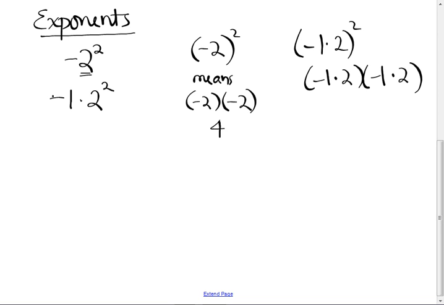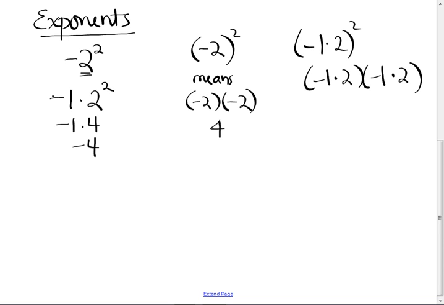And if we know what something means, then we remember. The students sometimes in my other classes have problems because they memorized. Okay, we're not going to memorize. We want to understand. So if we know what this means, these are definitions, and life is really easy. Do I take the negative times the 2 first, or do I square first? Husband, which way do I do it? Do I go negative 1 times 2, or do I square first? Okay, so it's negative 1 times 4. So the answer is negative 4.